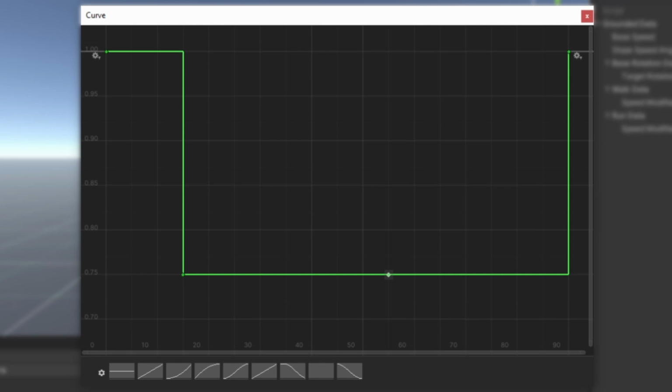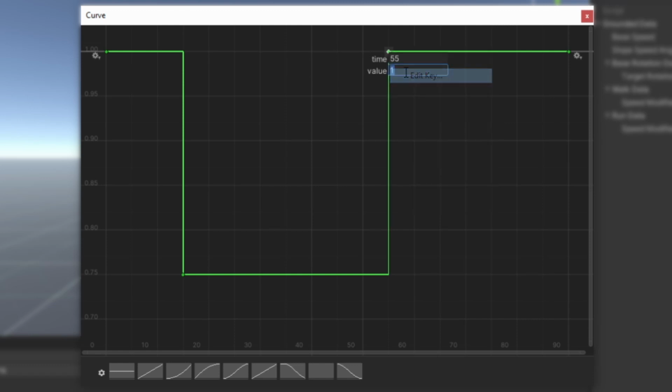We do however have another problem. From our angle 55 upwards, it keeps being 0.75 instead of 1. To fix this, we'll edit the second key and set the value to be 1. The problem with this outcome though is that now our angle 55 is also 1. So edit again and make the time 55.1 instead.